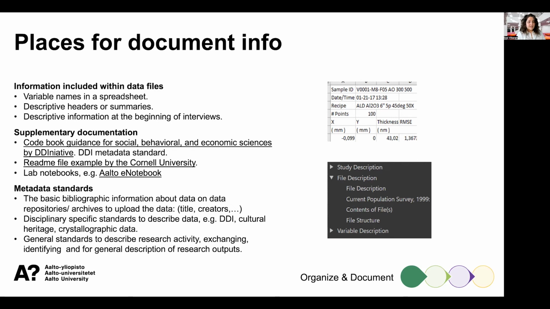So what does this look like in practice? Again, it varies vastly by field. I have an example for you here on interview data from a landscape architecture project on green planning. And for many, this data structure will be self-evident, but I'd like you to look at this example from the point of view, if you're given this data set, would you know what to do with it? So what is the data? How is the data provenance explained? Is there sufficient metadata? Is this reusable? And is it accessible data in a format that's easy to use?